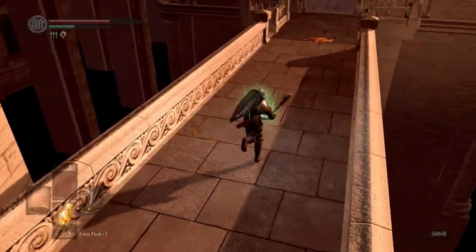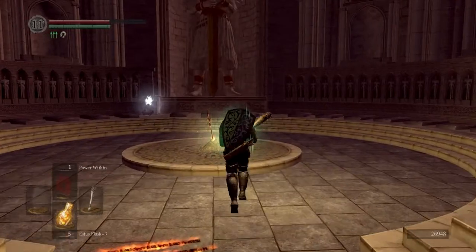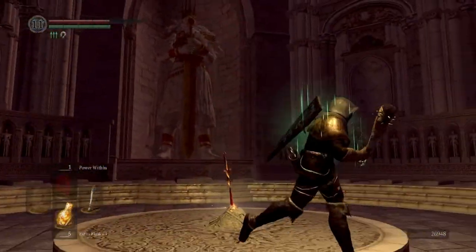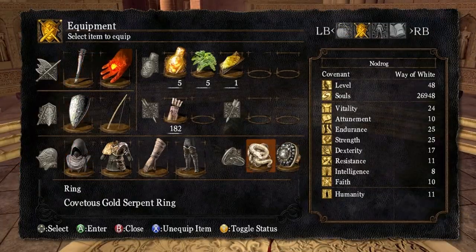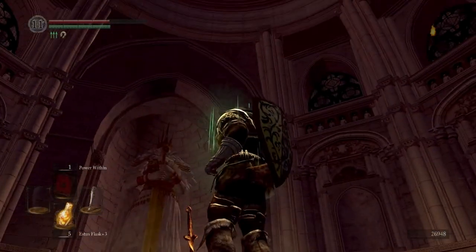Come in here. This is a tomb, and you can see there's Lord Gwyn, and all the burial. So we pick up the ring of the sun's firstborn. This ring belonged to Lord Gwyn's son, an unnamed son, the son who apparently behaved in a foolish manner. It led to the loss of the annals. The annals obviously contained important information like hereditary information, which is important to aristocracy and royalty, and probably information about land and power and whatnot.